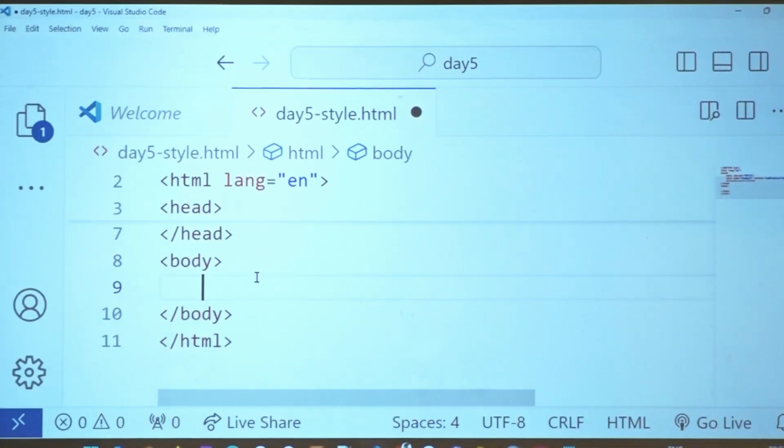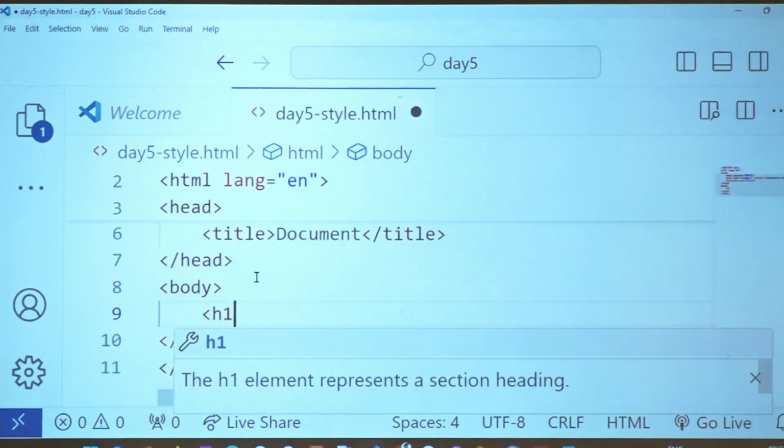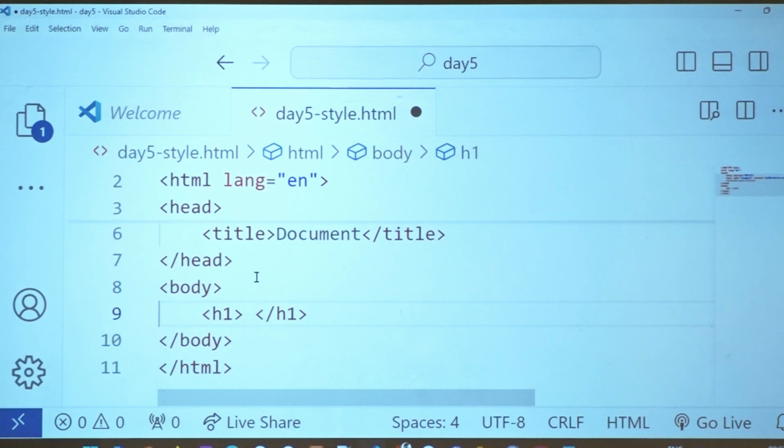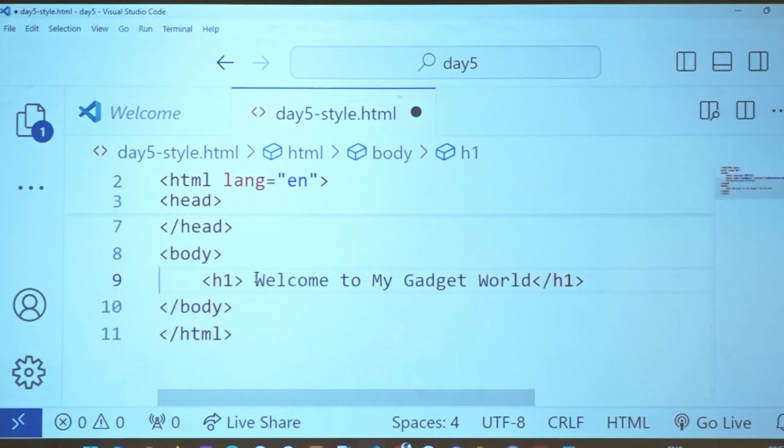Okay. So, can you focus for 2 to 3 minutes? Then I'll give you 2 to 3 minutes time and you can try it. Alright. So, you are creating a website for which you have a header tag H1, right? And in H1 you say welcome to my gadget world, or one of those, anime world, gadget world.